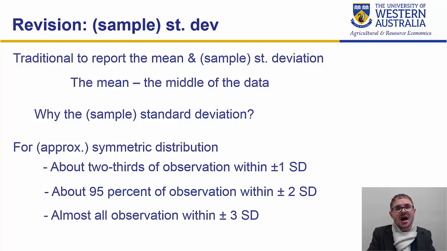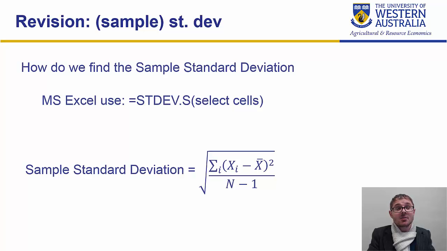So those 2 numbers give us a very good description. As scientists, it's easy for us to just look at 2 numbers and say, okay, we know what's going on with that distribution. If we were to calculate the sample standard deviation in Excel, we would use the STDEV.S formula. We always use the .S because we'll always be working with samples, not populations. The formula is this expression down here, which says in words: sum up the squared differences, where xi is the individual observations and x bar is the mean, divide through by the sample size minus 1, and take the square root of that.